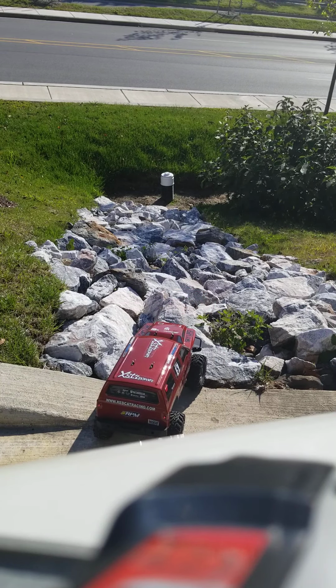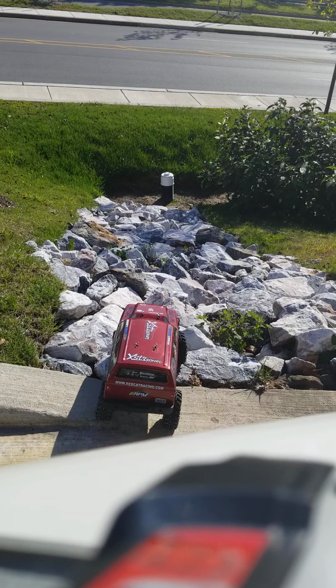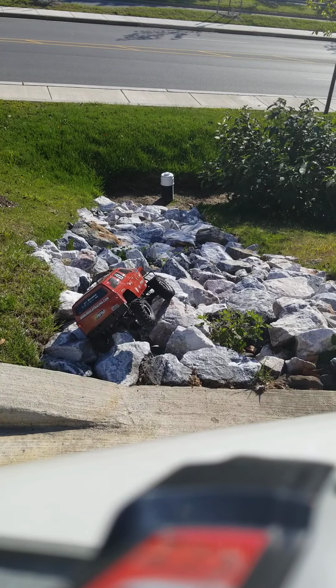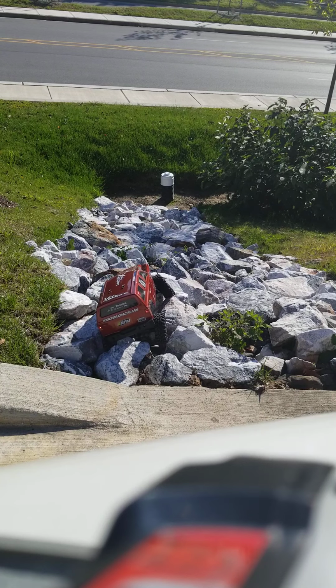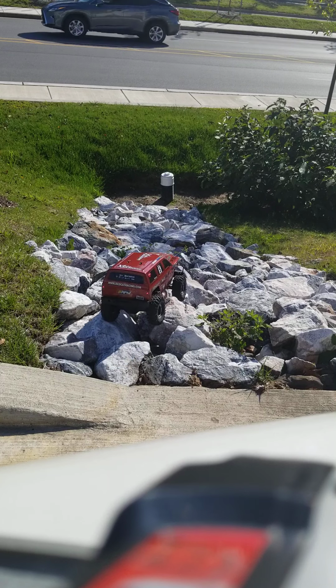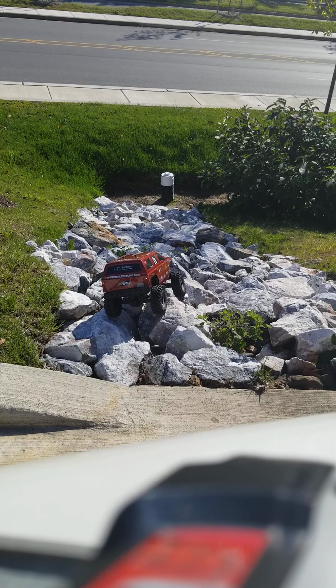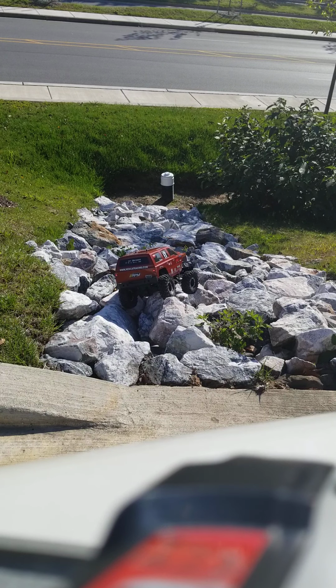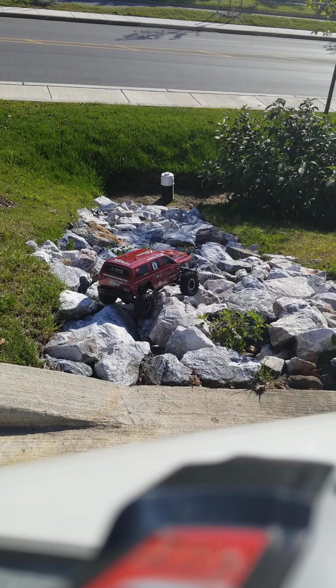Woohoo! Yeah, baby. There we go. That 3S might be a little too powerful. We getting it. Let's see. Woo, baby. All right, I'm stuck. Am I stuck? Nope, that four-wheel drive kicked in.